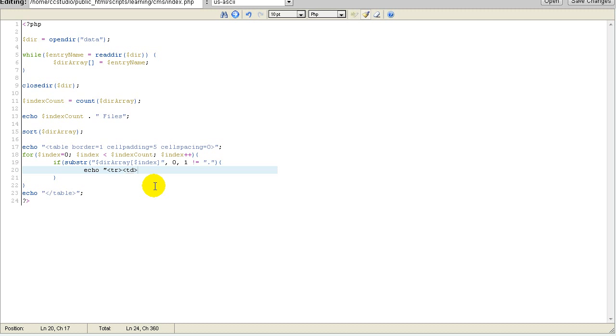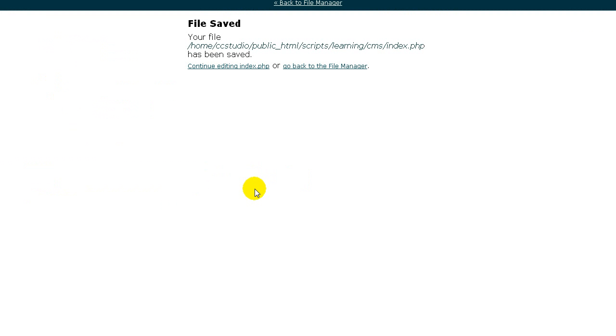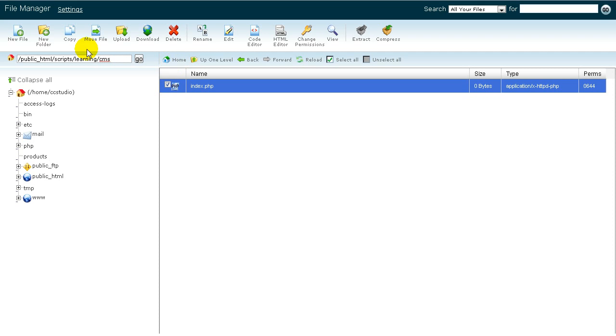This might take a while, so I'll pause it and resume once I'm done. Okay, so now that we're done, we can test it out. Oh wait, first I need to create the directory of data.